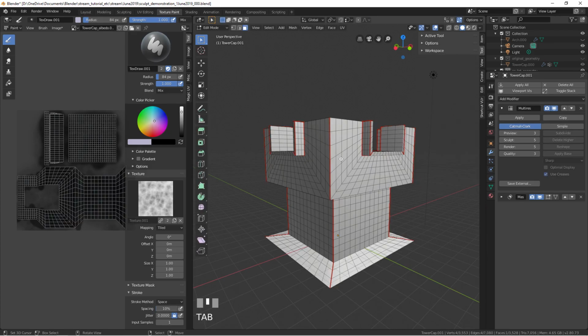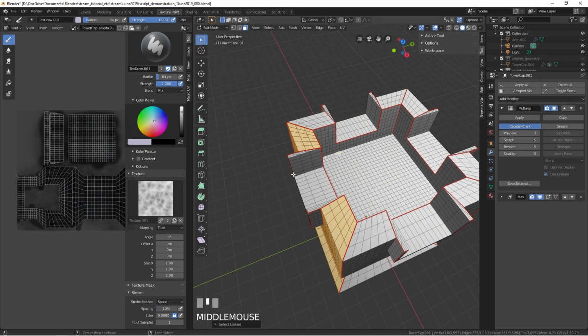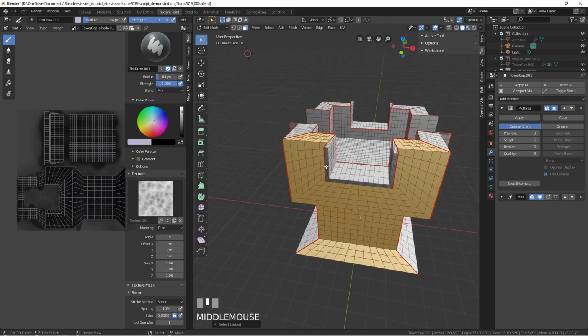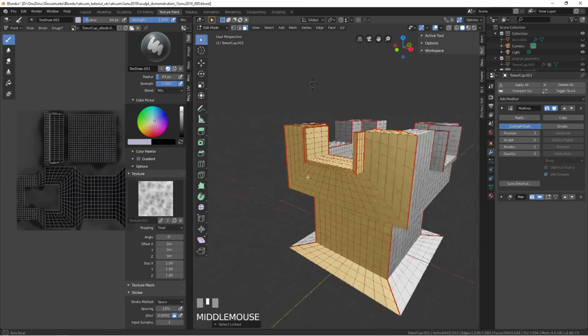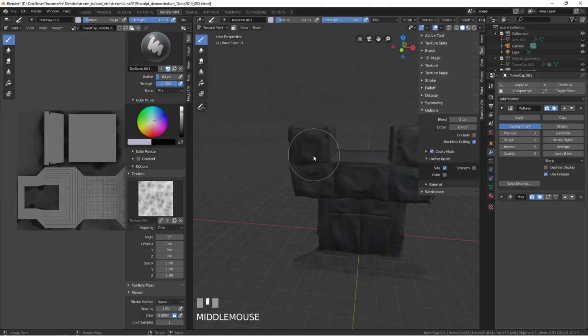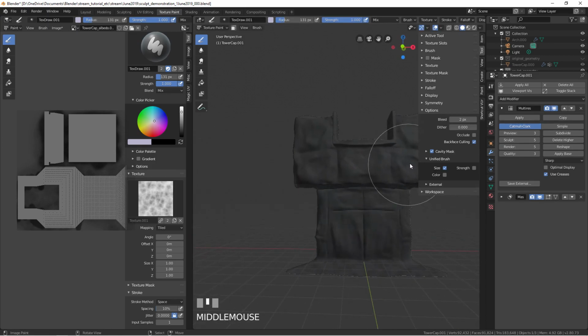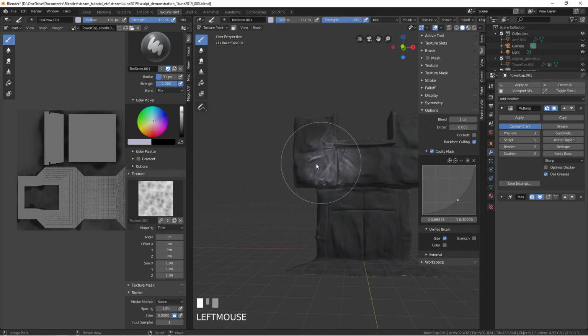So this is where that masking thing really comes in handy. Alright, so I'm showing the cavity mask. Let me just exaggerate the effects of this.